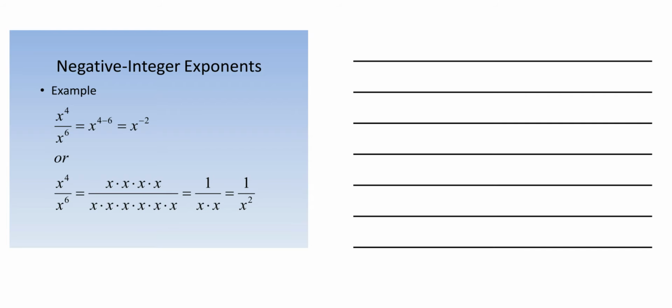So let's try the lengthy method. In other words, x to the 4th divided by x to the 6th is equivalent to saying we have 4 x's on top and 6 x's on the bottom. Agree? This is the lengthy format. We may not always want to do the lengthy format though, but in this case it works out nicely because it's not that lengthy. An x on top cancels an x on the bottom, and we repeat that again and again, leaving us with 2 x's on the bottom, or 1 over x times x, equivalently 1 over x squared.